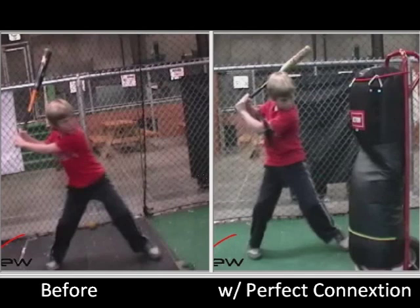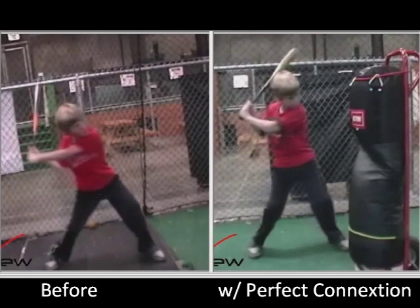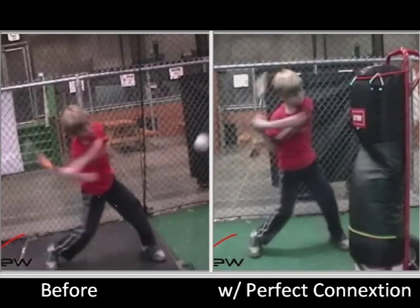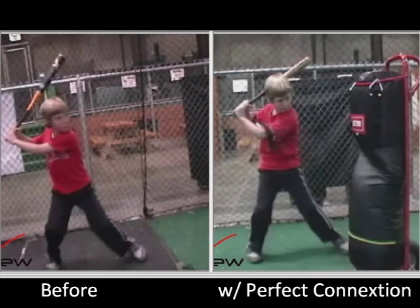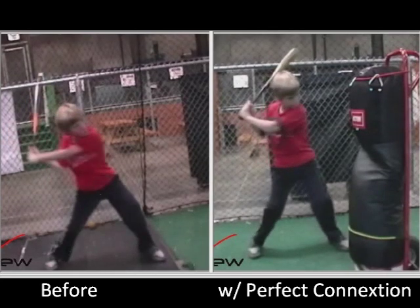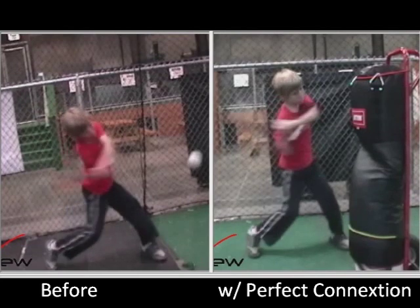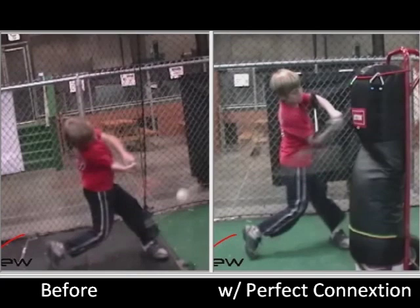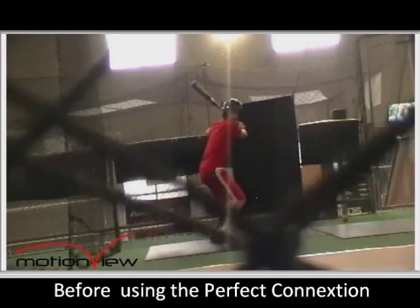Now in the swing on the left, he relies too heavily on his back arm to accelerate the bat. And this causes the back elbow to outrun the advancement of the lead elbow. To help correct this, we added a strap at the lead arm. It is the rotation of the lead side against that strap that produces a balanced swing. Note that with the connector, the pulling of his lead side pulls his hands ahead of the lead elbow at the turn, and approaching contact, it pulls the forearm around to the correct contact position.